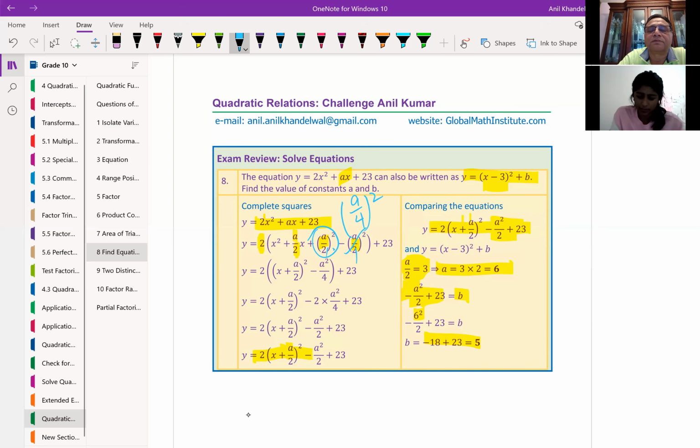I'll do it, and then I'll send it to you. Yeah, you do it. This is a over 4. Okay, you're right. So this is a over 4. So in the result, this will be a over 4. However, you have to correct this. Sorry for that, that's the wrong solution.